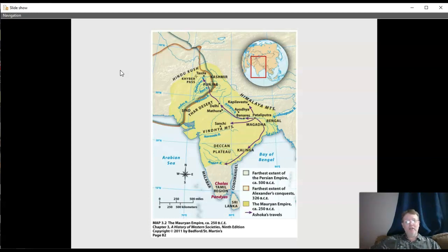He murdered and killed anyone who challenged him, burning cities, subjugating populations, and in a few years, he managed to conquer. Between him and his son and grandson, forms this Mauryan dynasty, this Mauryan empire, which over time conquers, as you can see from the image here, most of India. So over the next 50 plus years between him and his immediate descendants, they're able to conquer most of what we think of as India.